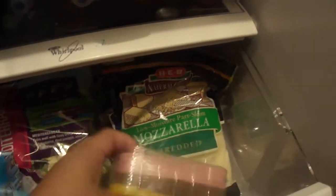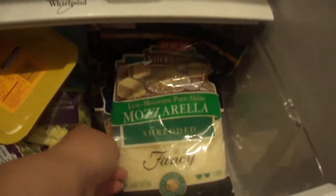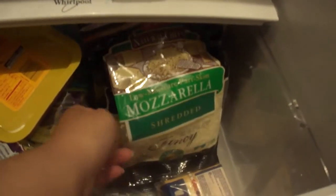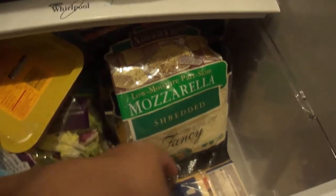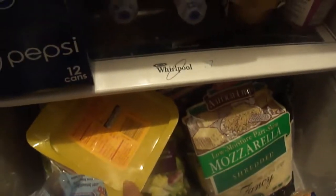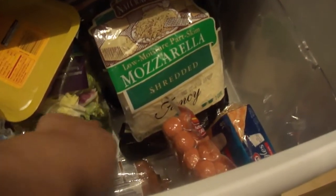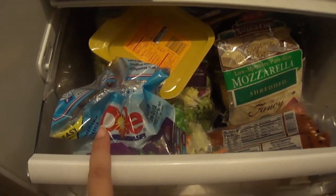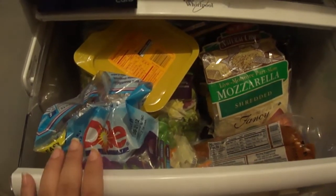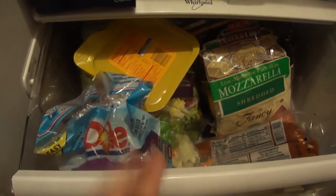down here is the meat, so I keep all of ham, my husband's favorite ham. I got cheese at HEB yesterday when you bought the 1 pound of beef, so I got 3 beefs and 3 free cheeses. Also, last week when you bought the ham, you got the cheese free. Then just got some hot dogs, chorizo for the morning, and some Dole. These were on clearance 2 for $3, and I had 99 cent coupons, so those came out to 49 cents or something like that.